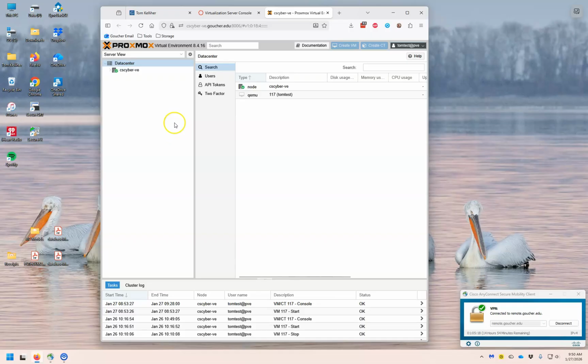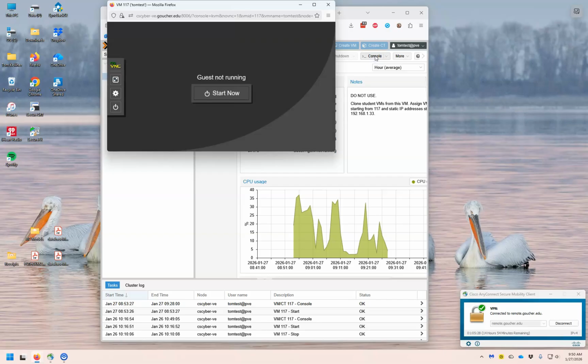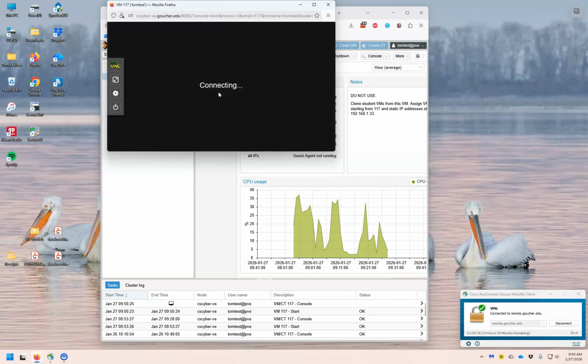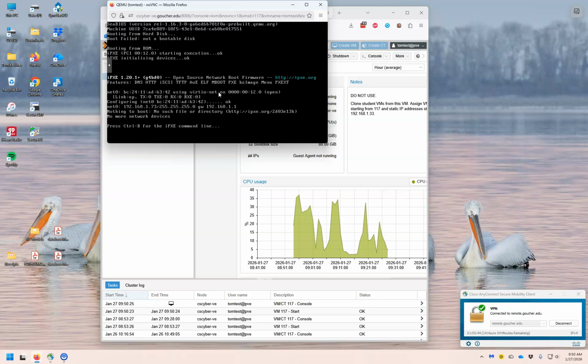To start your VM, open this up, select your VM, come over here to console and click on that, and here choose start now. We'll wait a few seconds for the installation DVD.